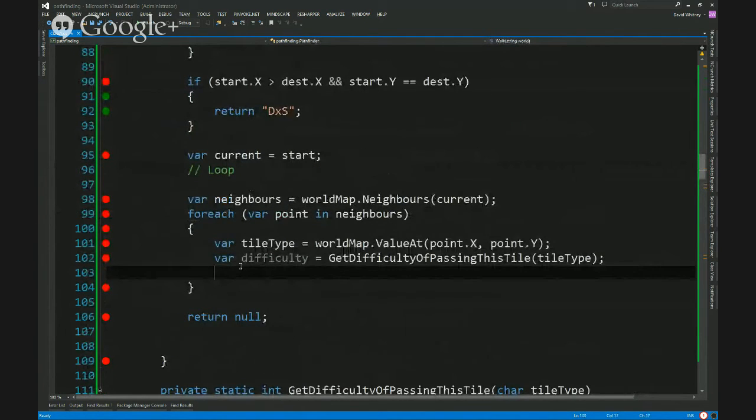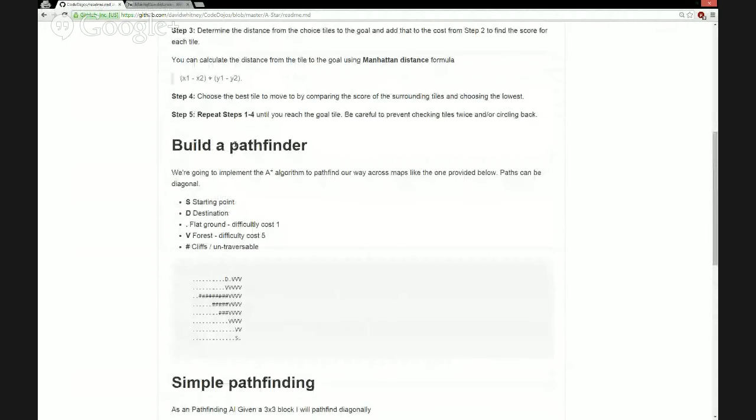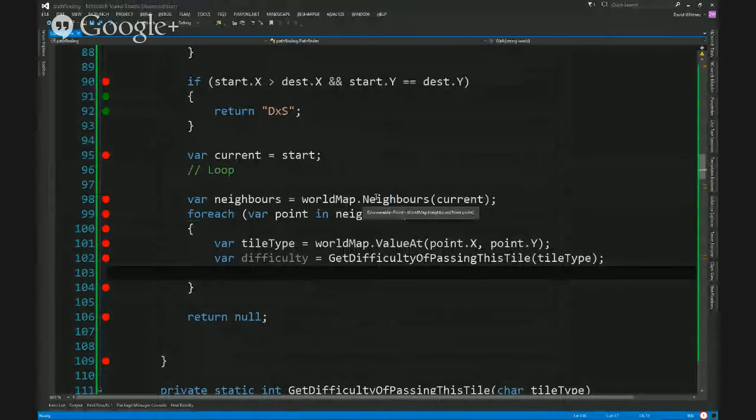Okay, but back to the direct task. The way that we know, because some smarter people than us proved it, is that we select for walkable choices, and then we go through the list of tiles and assign a cost. So we've got to work out what walkable choices are, but we don't care about that because we've got no test case for that yet. All we're doing is assigning a difficulty.